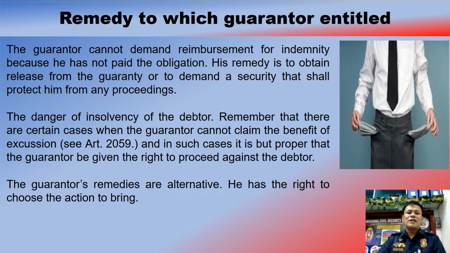Remember that there are certain cases where the guarantor cannot claim the benefit of execution, and in such cases, it is but proper that the guarantor be given the right to proceed against the debtor. The guarantor's remedies are alternative. He has the right to choose the action to bring.